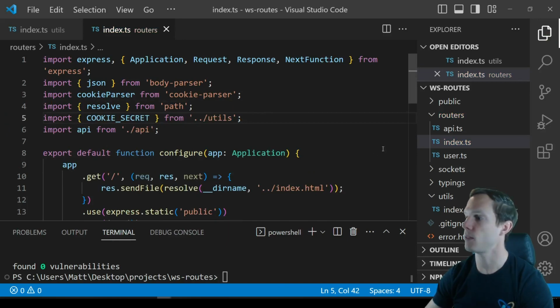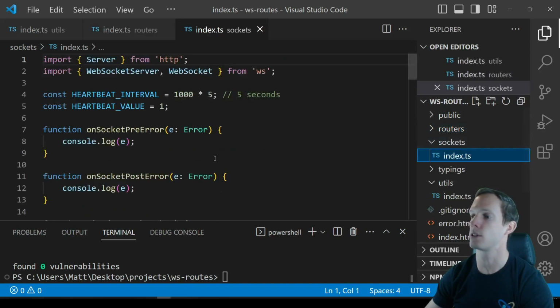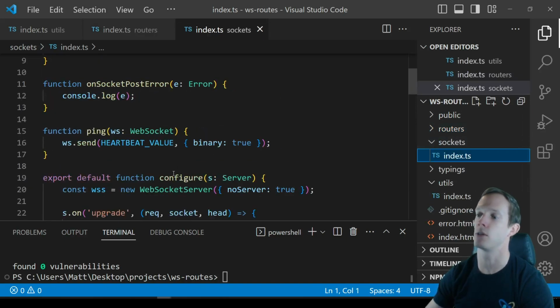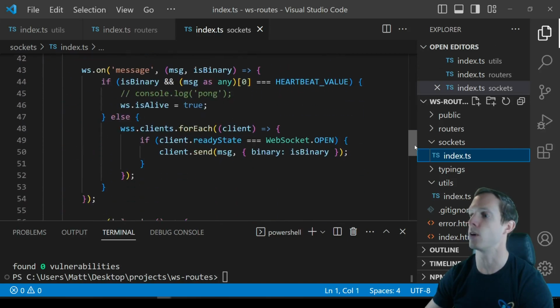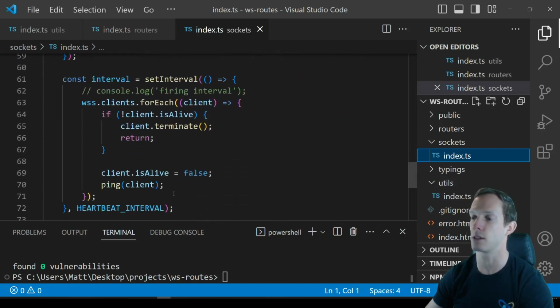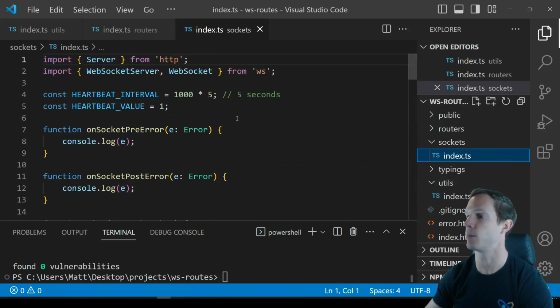Now, this routers file is basically done. We're not going to be living too much within the HTTP router, or at least our API router. We are going to be going into our socket section here, right? So this is where our actual socket server exists. If you haven't watched the video creating the WebSocket template, that's another good one to watch. We go into a little more detail on why we do certain things in here. There's also the one on heartbeats that's good, where we actually create this interval. But again, this is essentially the creation of this WebSocket template, right?